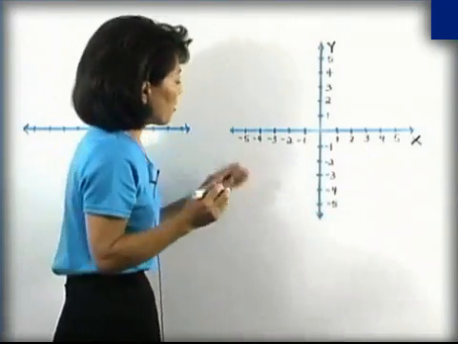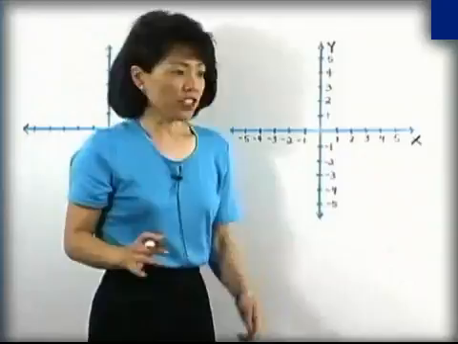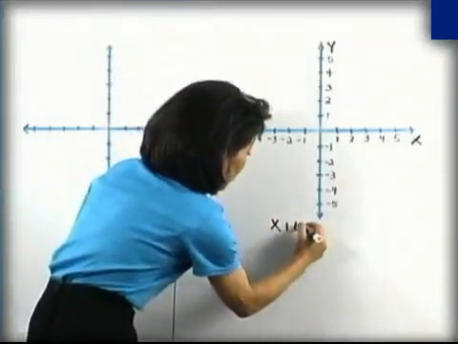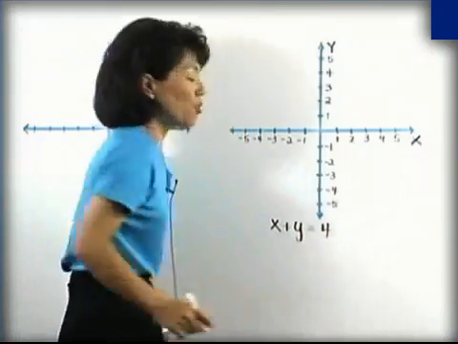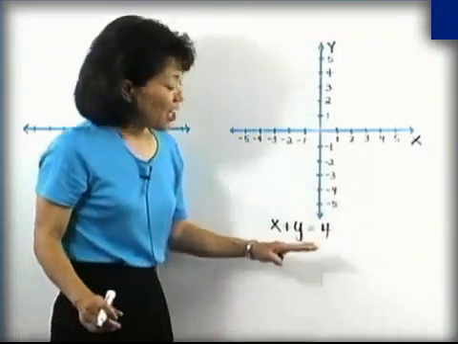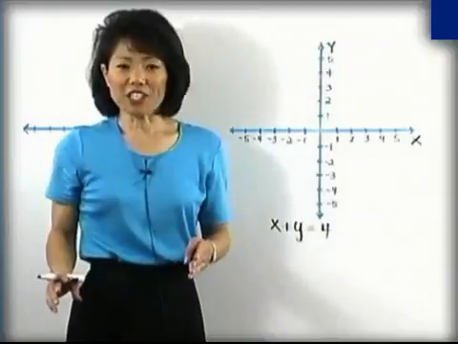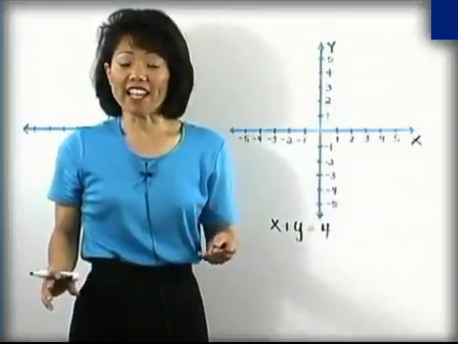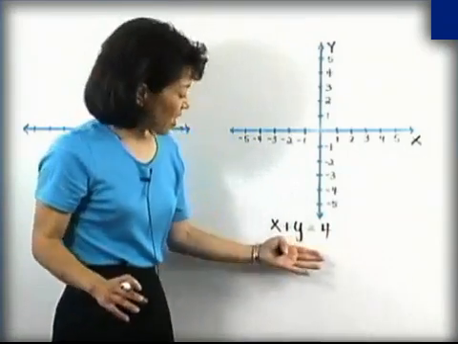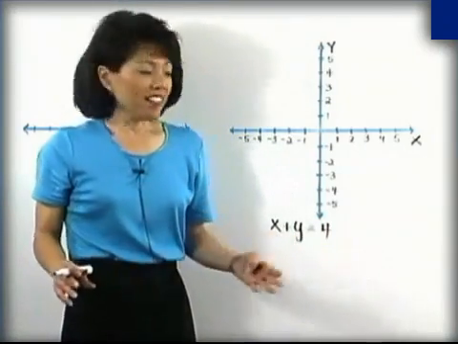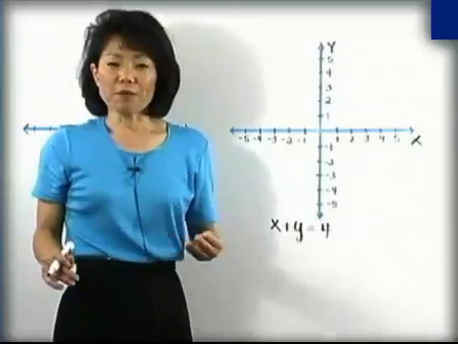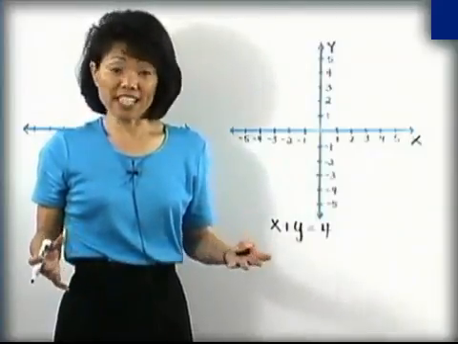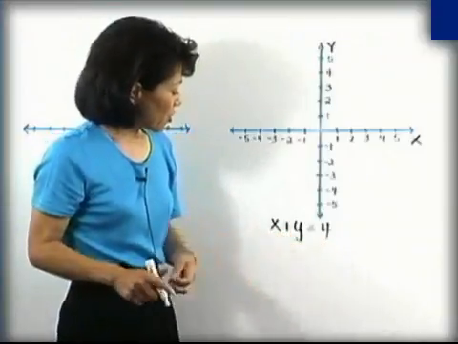Now, what we're going to do is graph a linear equation. Our linear equation is going to look like this: x plus y is equal to 4. The reason why we call these linear equations, if you hear the word line in the word linear, that's exactly where it comes from. Instead of calling these line equations, mathematicians wanted to make them sound a little better, and so they made the word line into the word linear. Therefore, we have a linear equation.